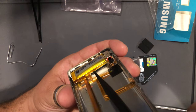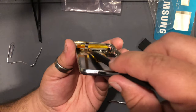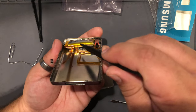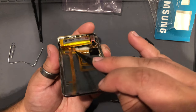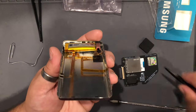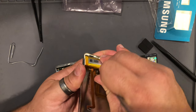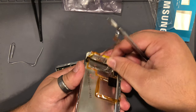You can kind of see the cable here is stuck to the bottom of the battery. Sorry guys, I'm having a hard time getting a good angle there. But trust me, it's stuck under there. And you just kind of need to run your spudger down here at the bottom and work it off of the bottom of the battery. Now it's free. Now I still wouldn't just ram the thing home and bring it all the way up. Still bring it up nice and gently, like that. There you go.